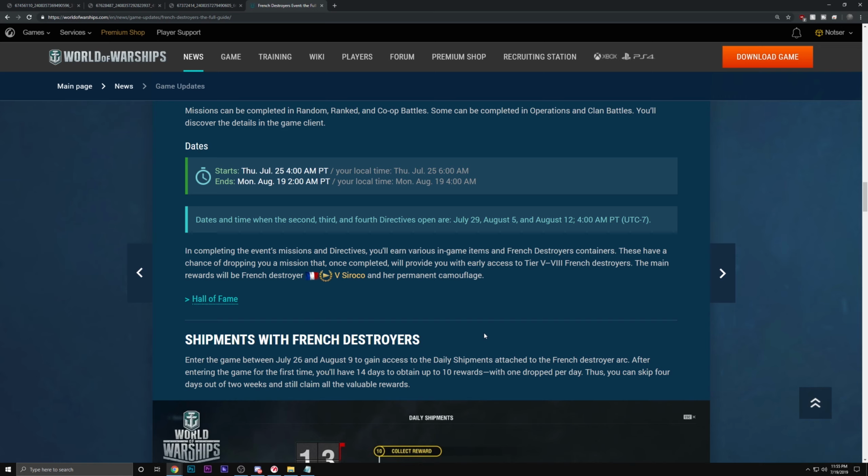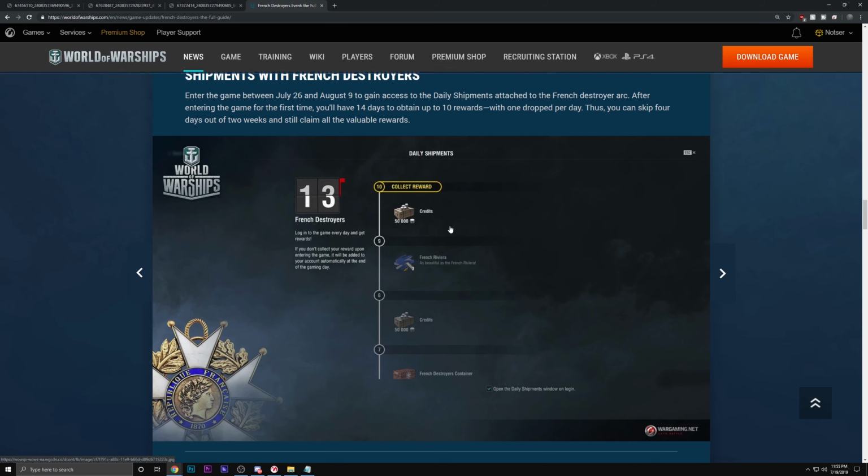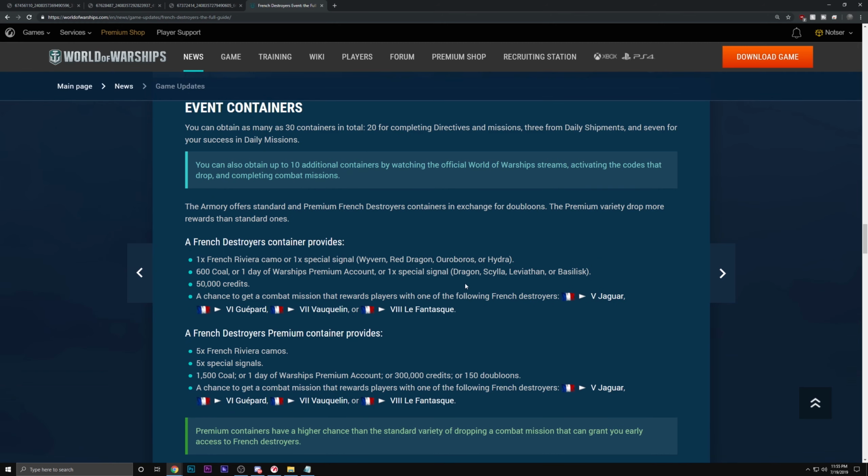That's not too bad. So the shipment from the destroyers, it'll start July 26th. It'll go through the 9th. You've got 4 days where you don't have to collect, and you can still collect them all. So the event will have unique containers. French DD containers, which has a chance to reward the tier 5, 6, 7, or 8. Now, the premium container gives you a higher drop chance, and it will be a combat mission this time, not the ship directly. You will have to unlock the ship after unlocking the combat mission.